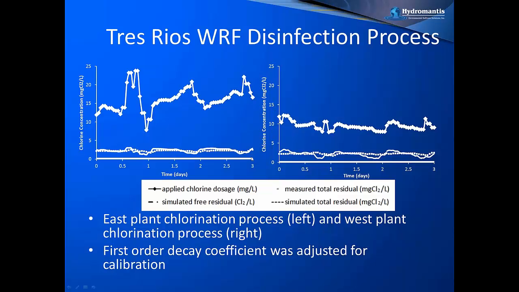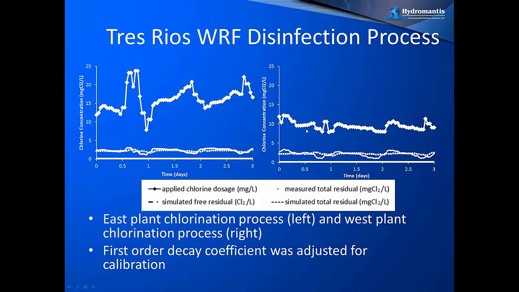In this particular case, this shows the chlorine concentration that is being fed into the final effluent, and the square marks show the residual chlorine that is measured at the plant. The solid line shows the model outputs. We can see some variations, but the most essential thing is that from a dose of 15, we are able to predict a residual of around 2 for this plant.